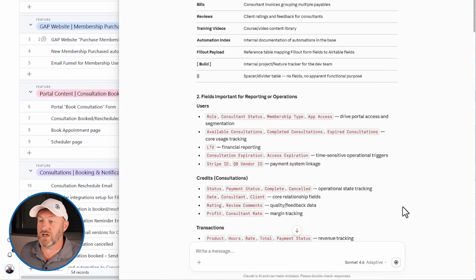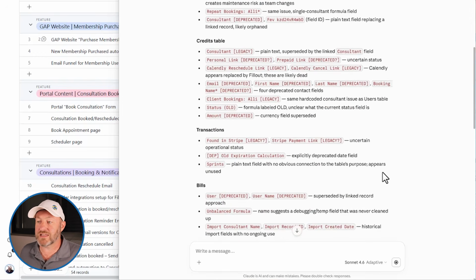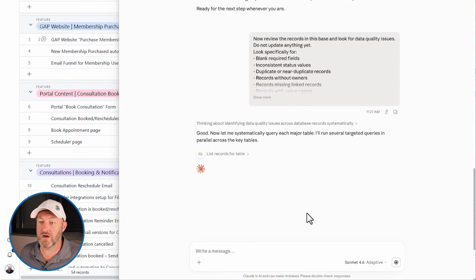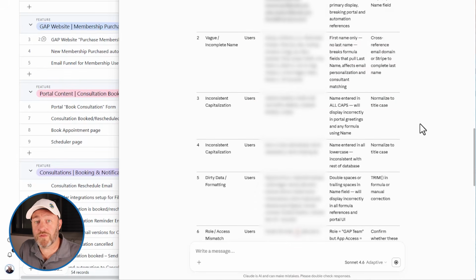What is the status of the information in the database? That's what we're putting in our new question here. Let's see what Claude returns. So Claude is coming back now with a response, and this is where this audit really starts to get useful because Claude is able to make the cleanup of the data so much simpler.